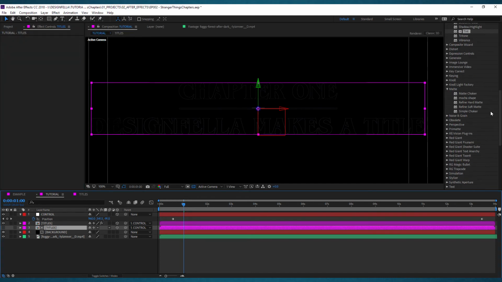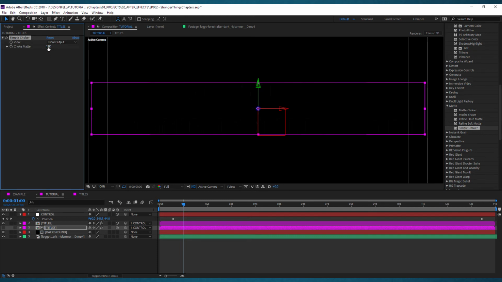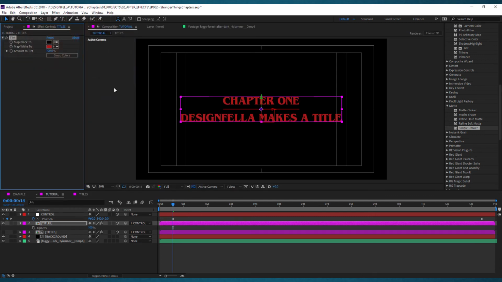If this comes up and you want to get rid of that, go to your matte and add a simple choker to the bottom one and just put it to about 1. So that's a little bit better. So I've changed my titles to be a red color and I'm going to map the white.